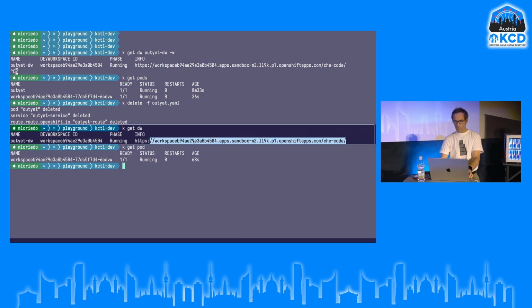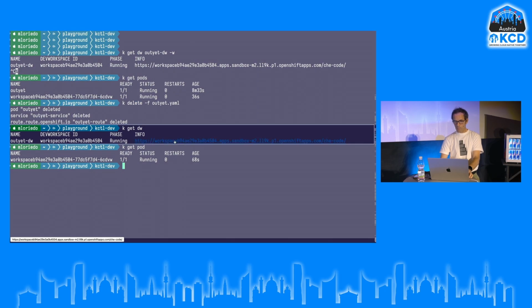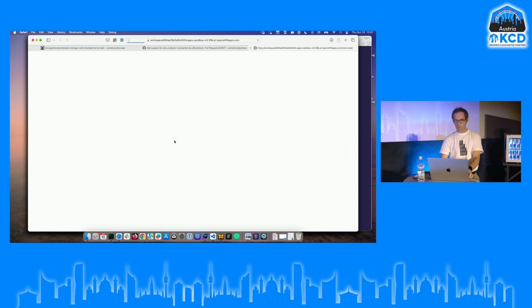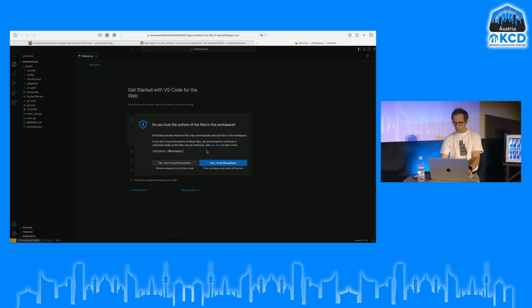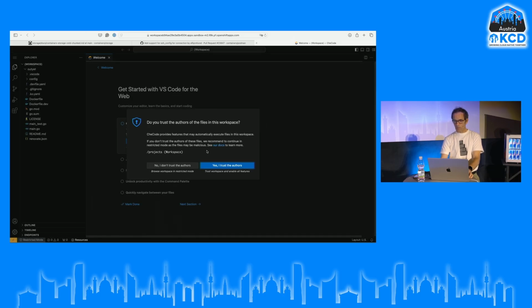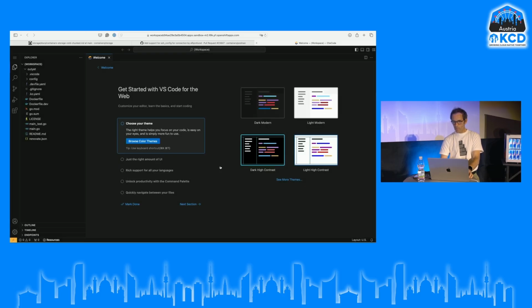And so there is this link here, so I should be able to open it. So let me try to go full screen. Okay. So I just click on the link, and as you can see, it's Visual Studio Code. It's like if you just installed Visual Studio Code and it's running in my browser. So the client part is running in the browser. Then there is a server part that is running in the pod.